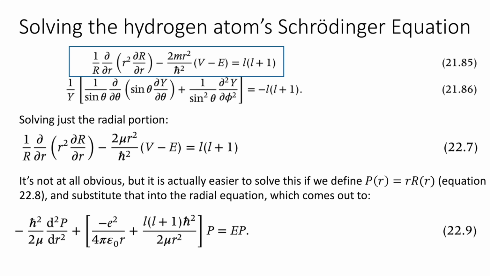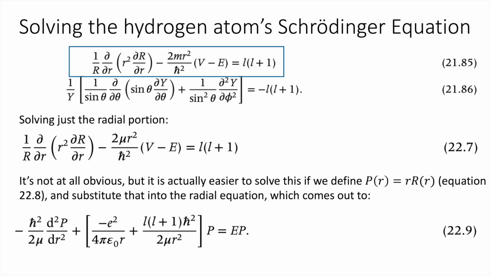So if we have some function f of x and then we multiply f of x by x, that's what we did. That's all we're doing. And we give it a name. So we give it the name capital P of r. So this is our new equation that we've defined. And then big R of little r is equal to big P of little r divided by little r, right? Just bring the r to the other side. So it's easy to get from one form to the other.